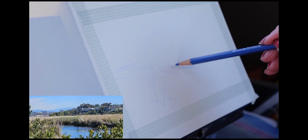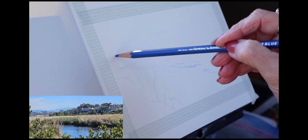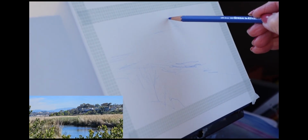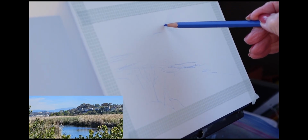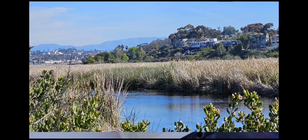I'm using a watercolor pencil, blue. Hopefully it shows up on camera for you. It's a little tough. All right, I love this distance. There's a freeway back here. Not doing the freeway. All right, maybe I could do with a little less sky. Let's keep that at a minimum. Beautiful mountains back there looking towards the east.